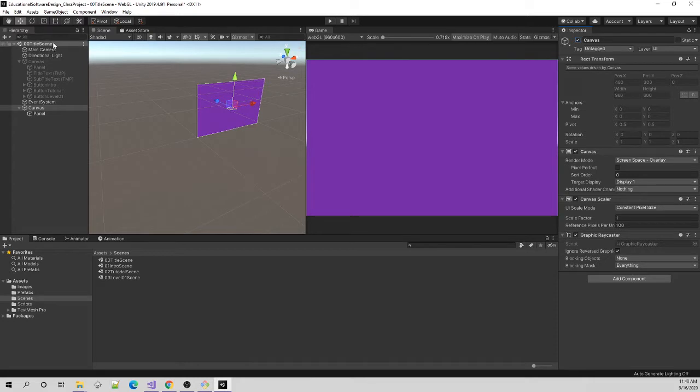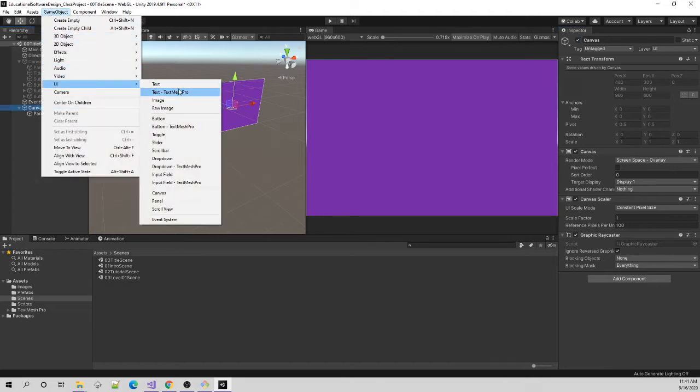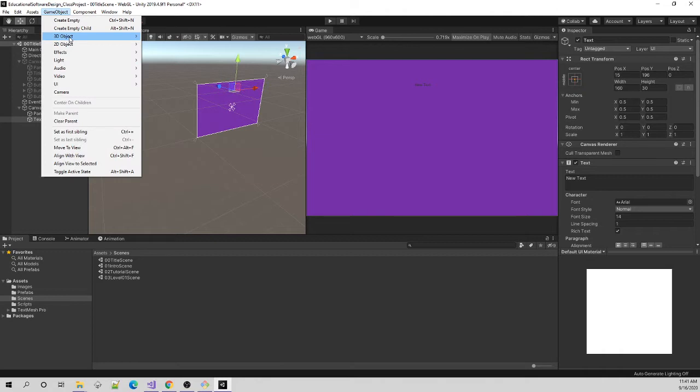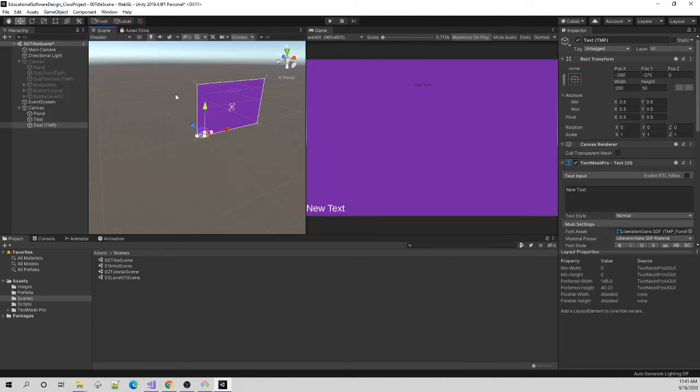Notice that there's a little asterisk here, meaning that there's changes that haven't been saved, and if I come all the way up here, there's a little asterisk on the whole project saying that there's changes to the project. So just save often. You don't want there to be a crash and lose work. So whenever you're happy and you see the asterisk, just press Control-S. So next, have the canvas selected, go to UI. Instead of regular text, I'm going to make a text and just show you why we're doing this, but I'm going to move the text over here, and I'm going to go and make a Text Mesh Pro.